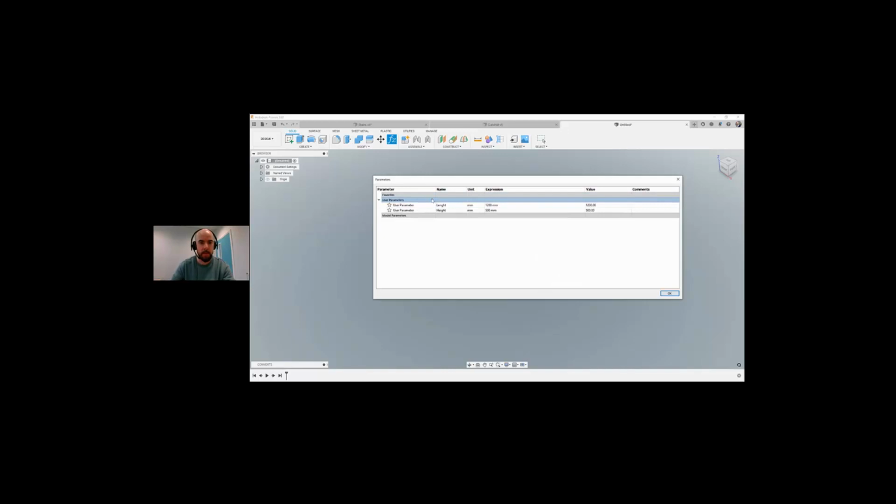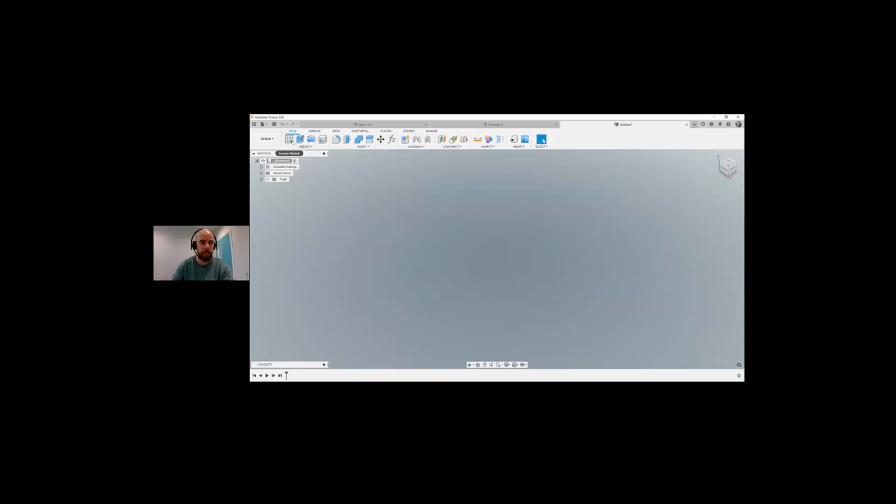And let's create another one called depth. We go 400. Create one more called plywood, and we'll say that is half inch, which is 12.7. And we're going to okay. So now we've got a few user parameters here: length, height, depth, and plywood. We're going to okay that. Again, going to go create a sketch on the front plane.